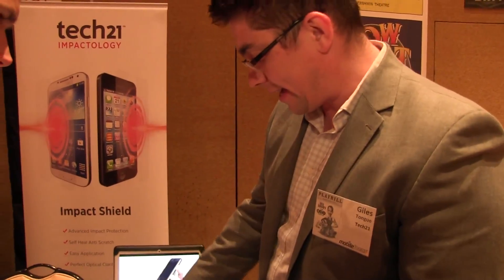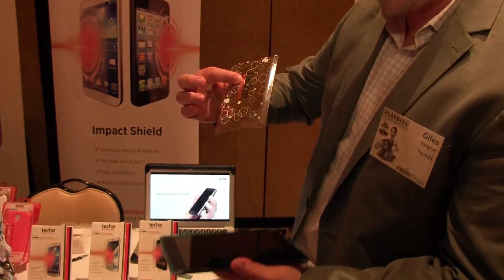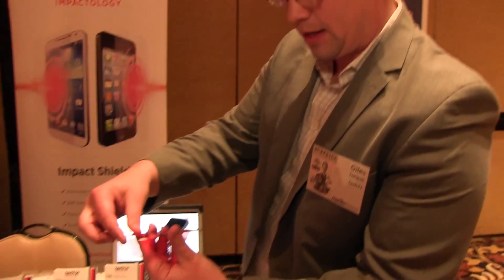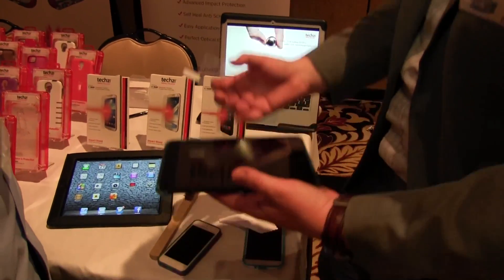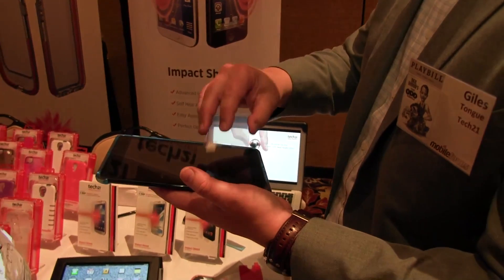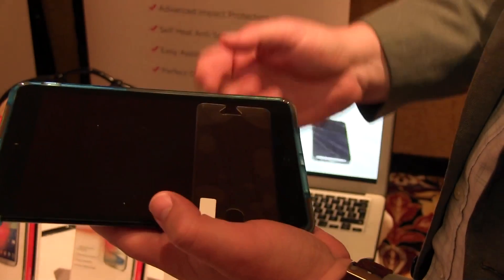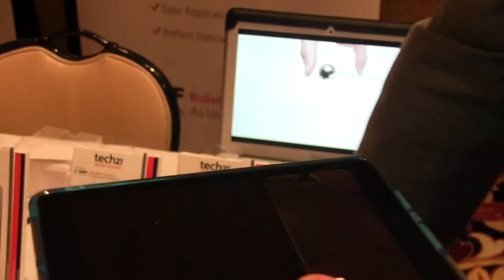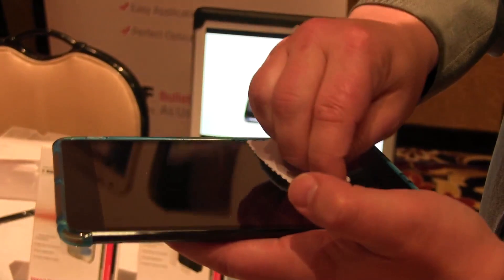The case comes wrapped in the cardboard case like this. Inside you will have the Impact Shield. You then rip it open — it has a protective cover on it. We just simply remove this. I've just been wiping the screen, cleaning the screen. And typically you would have squeegee bottles and fluids and so on; you don't need that with this. You just line it up and drop it on, then run your finger through it, and you can see it's very quickly self-adhering to the sides. All those bubbles just push out really easily because there's actually no glue being used. You can see them all going straight away.